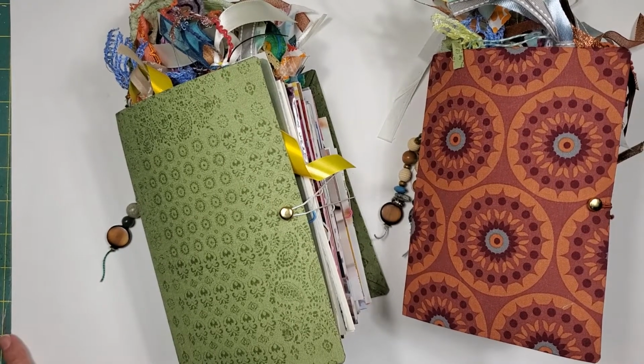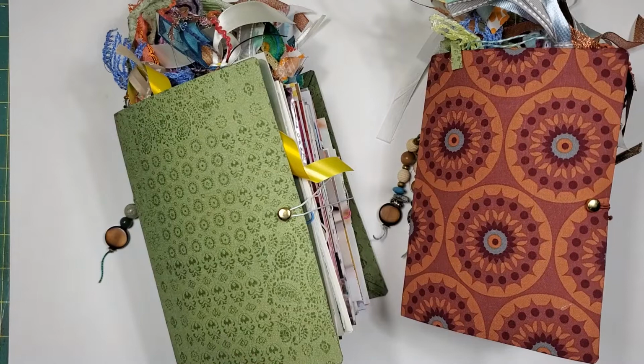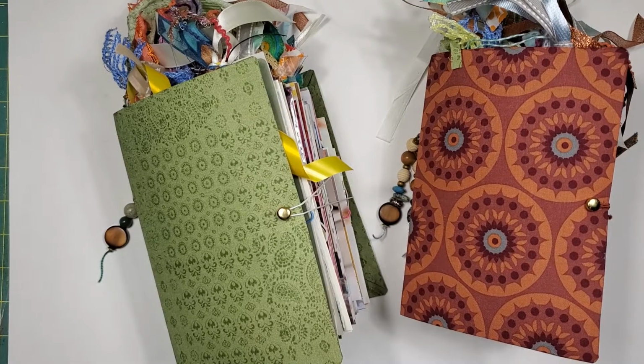I've got a couple new journals to go in the shop, so we're going to show and tell these, and then we will show and tell two more. So I've actually got 4 new journals heading for the Etsy shop today.